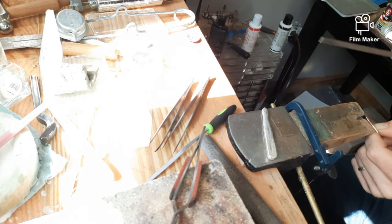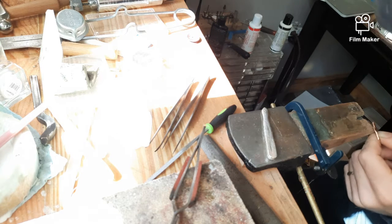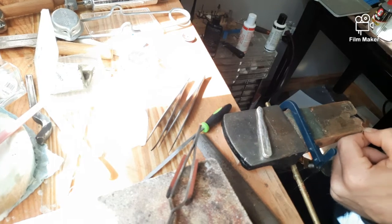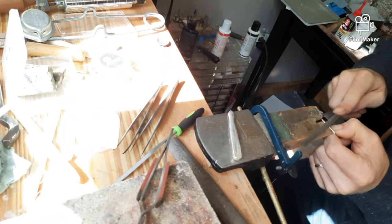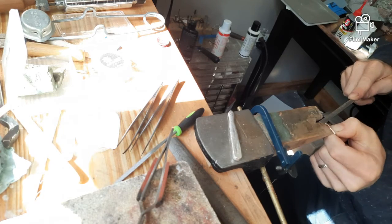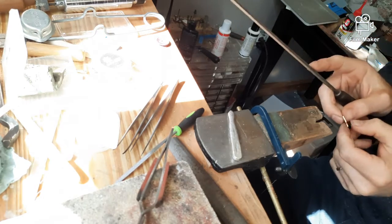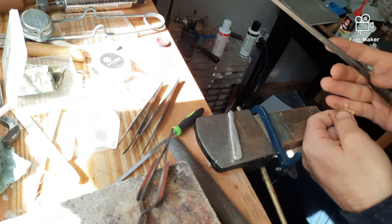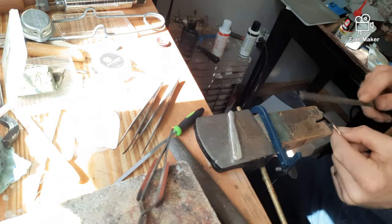Like I said before, the first few times you do this, it's not going to go well. I just know that. My camera's turning here. So, just buck up and keep trying. And things don't have to be perfect. This probably looks perfect, but it's a slightly different angle from this end to this end.